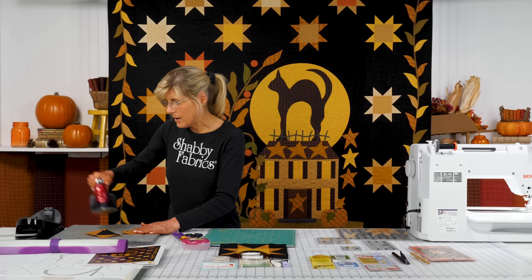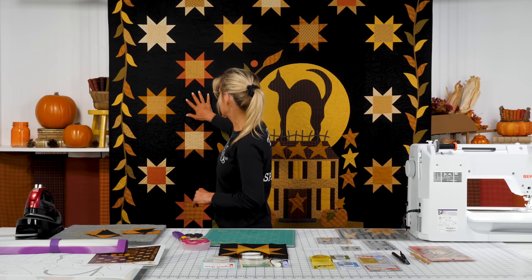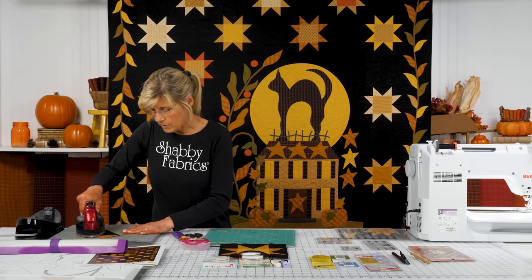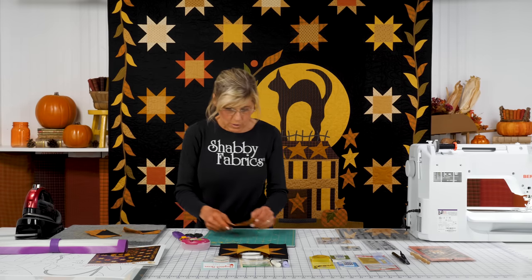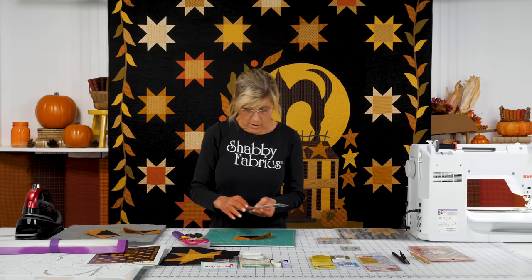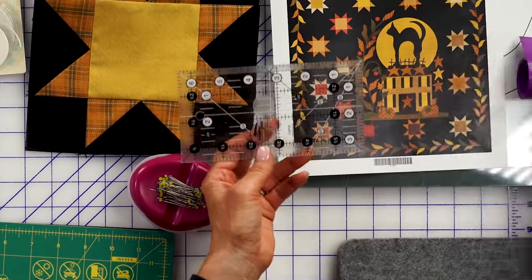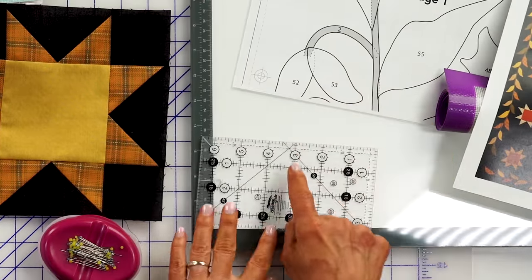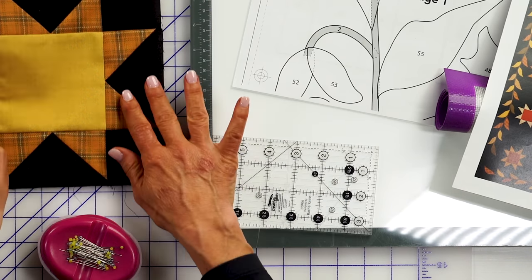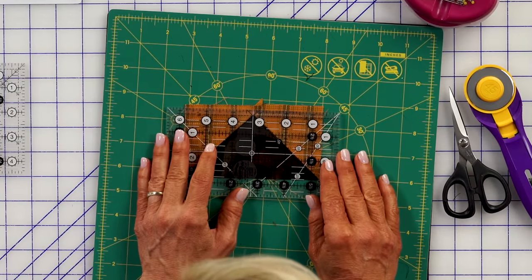You can see here, these blocks need to fit into the quilt just like a puzzle. These are just plain blocks right here, but these blocks need to be the exact same size in order to go into the quilt and have everything be nice and square. You'll need to square this up to 2.5 by 4.5, and you could certainly grab a ruler. This is a great ruler. This is the 4.5 by 6.5. It has that nice point right there, and that dash line is our quarter inch. So that's a great place to start if you want to use a ruler like this.